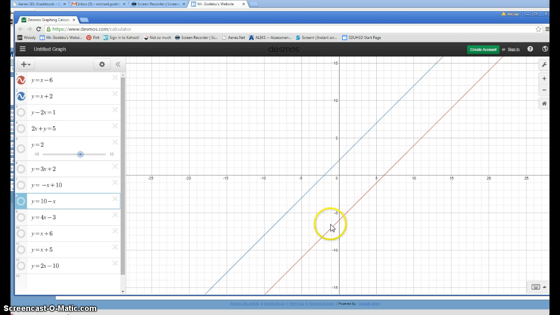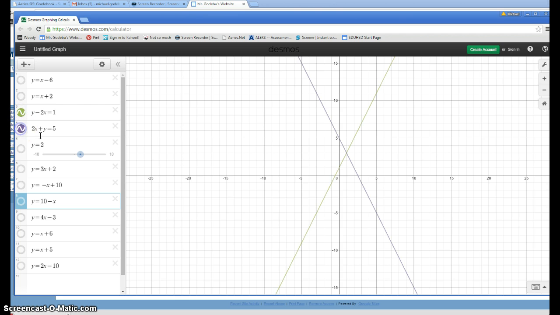So these two lines are problem number 3. The lines are parallel. The graph should look like this. The answer is no solution because they never intersect. Just make sure that the y-intercepts are correct and they rise and run 1. That's number 3. Number 4: you had to isolate y for this bottom equation, and when you did, hopefully you saw that they intersected here at (1, 3).